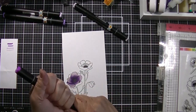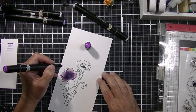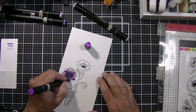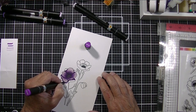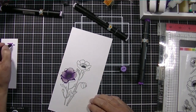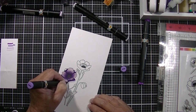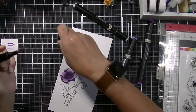I'm going to do the same thing now with the smaller petals that are behind, and I want those a little darker. So I've got that R705, and I'm going along the edge and in that little dip between each of the petals, and also in the outer corners of the petals. I'm coloring those big ones in a little bit, carrying the darker color up a little bit farther. Now I have the R823 again, and I'm just flicking that out because these are super small petals. There's not a lot of room for color, so I'm just flicking that darker color out a little bit, and that dark color is very dark.